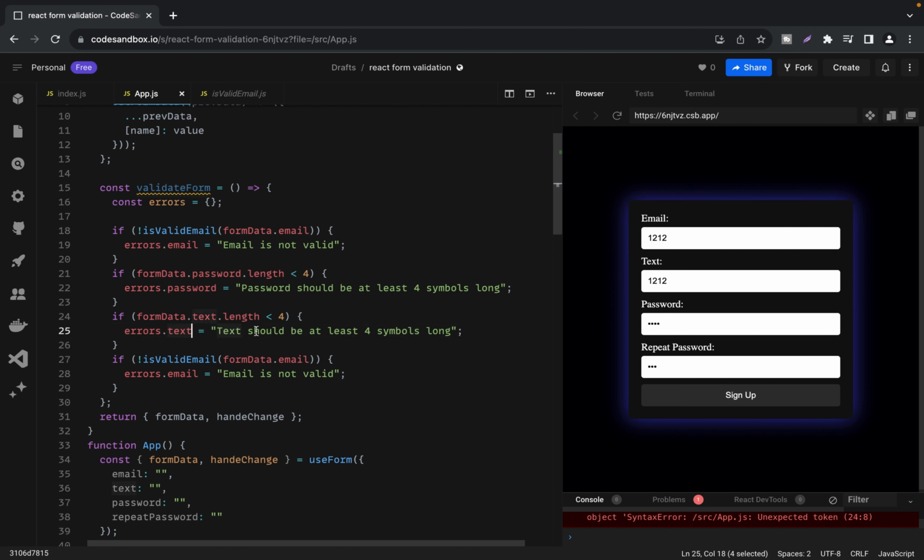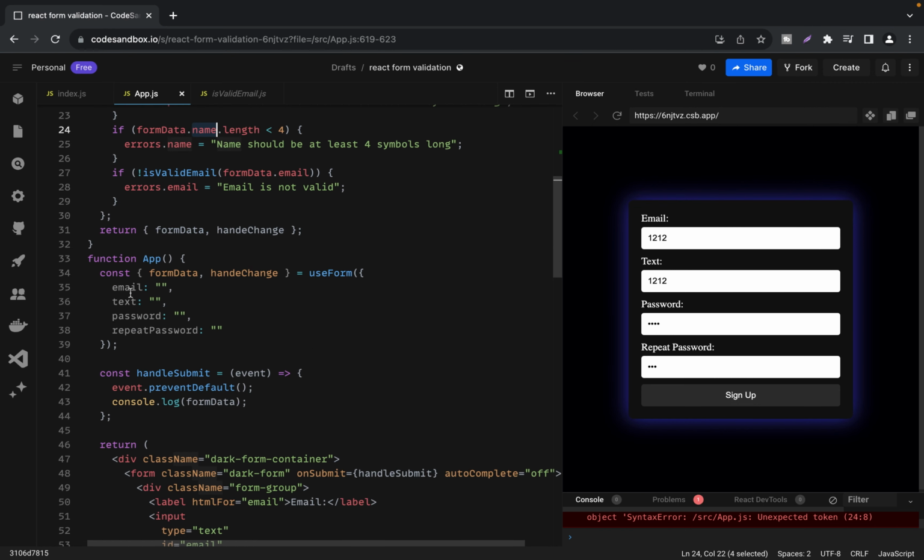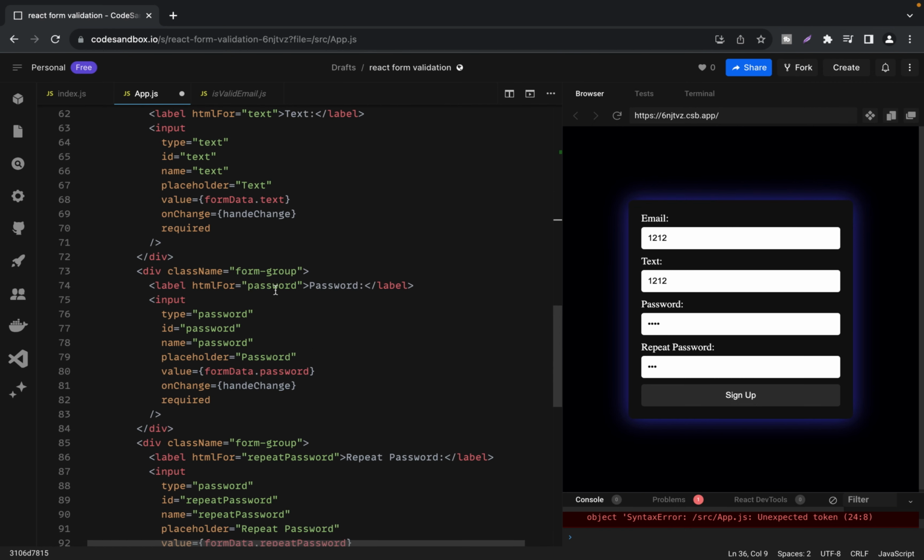Text field doesn't make any sense, to be honest. Let's replace it with name instead of text label. This change will provide a more logical context. So let's change all values in our statement and in our component. Probably here as well. Now that we have made this adjustment, we can move forward.